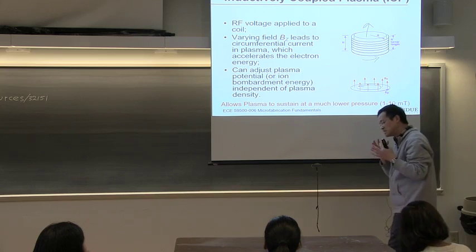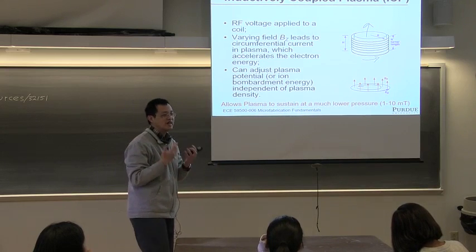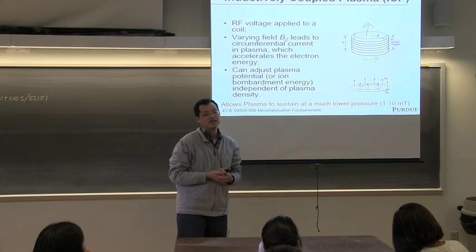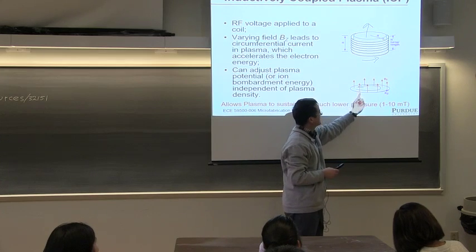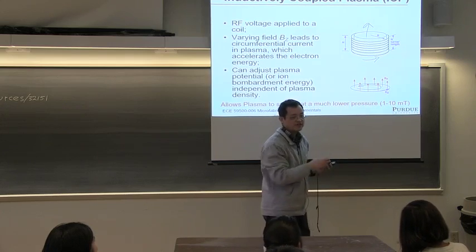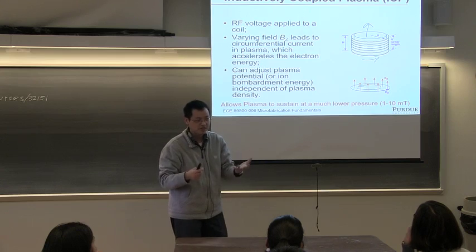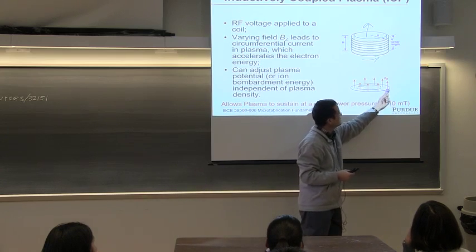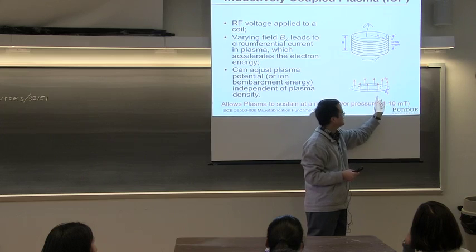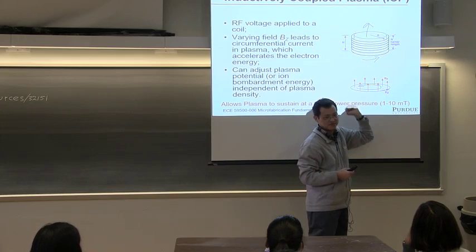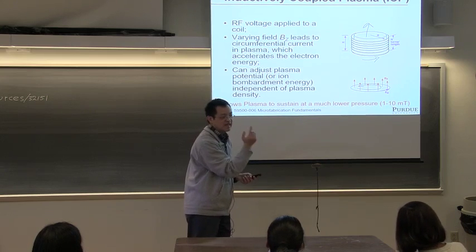So what happens is that we generate a magnetic field. More importantly, the magnetic field is time varying. It's not a static magnetic field. This magnetic field can increase in intensity and then decrease and change its direction, etc. So now you have an oscillating magnetic field, and using Maxwell's equations, it will in turn generate an electric field, and in this case it's actually a circular electric field. The key thing is that this electric field is inside the vacuum chamber. So we are generating a circular electric field inside the chamber.